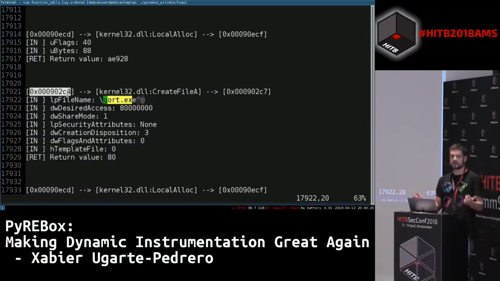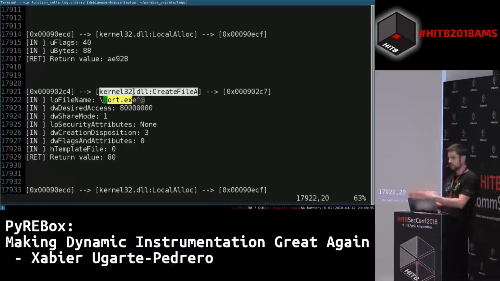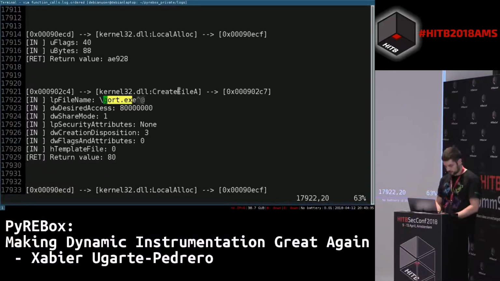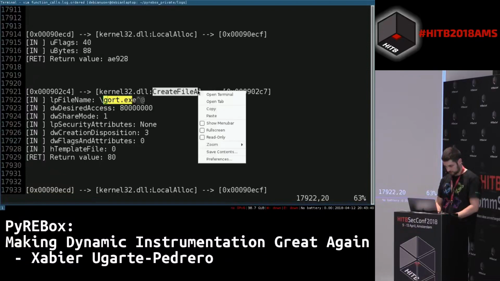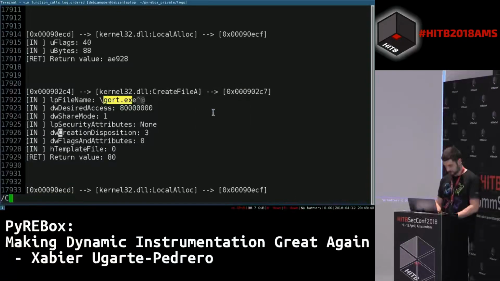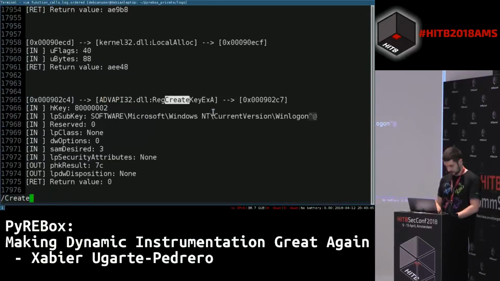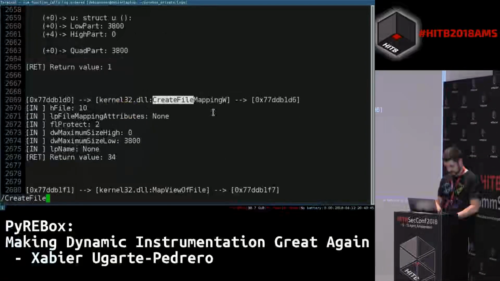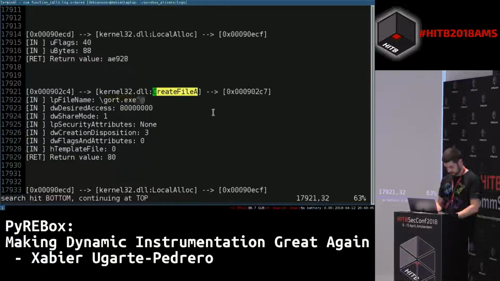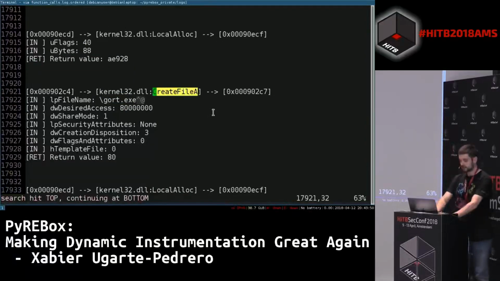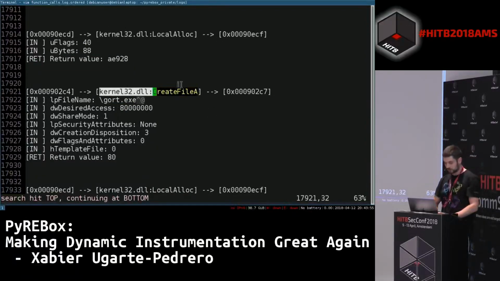So, okay, we don't know if this is the final stage of the malware, but we know that there is something there that is worth being analyzed. We can decide to dump the memory at that point. So we can, for example, try to see if this is a common call, if this is happening many times in the trace. Okay, this is the first and the last call to create file A. So this should be a good moment to dump the memory.